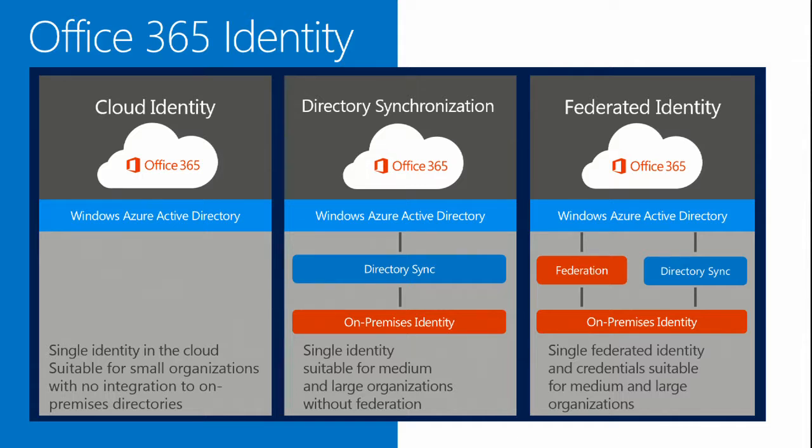The first one is cloud identity, and all this means is you've created an Office 365 tenant, you go to users and groups, and you say new user, and you enter their properties. A cloud identity is created in the cloud, usually through the Office 365 users and groups administration UI. And all of your editing and working with that user identity for a cloud identity is done through Office 365. It's always in the cloud. This identity is never synchronized to any kind of on-premise system. It's just up there, and you can access it either through the APIs, just through Office 365 itself, a third-party application, whatever you want, but it's not synchronized to any other system.